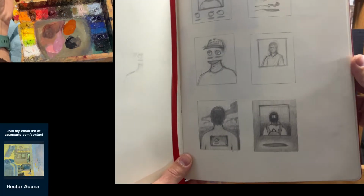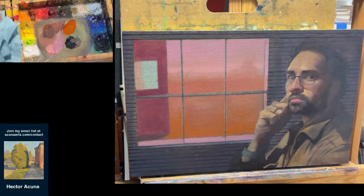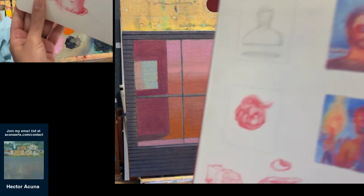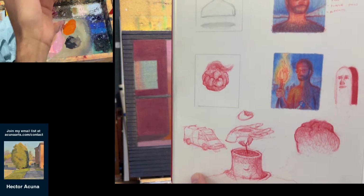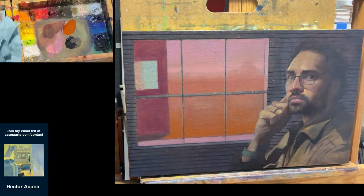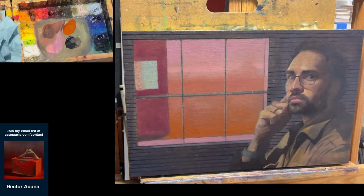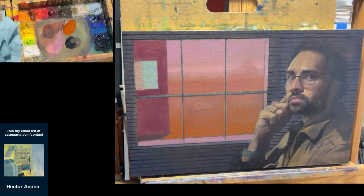We'll see. I like the idea of another figure that's turned away from the viewer. I think that might be pretty interesting. And I've got these character ones too, where I'm imagining myself as another type of figure, some kind of a character, but I don't know. I don't know if I'll go that direction at all. Honestly, it could be interesting to have another portrait like this in that window over here, looking back out at the view at the other figures in the painting. I think that could be interesting. So there's that possibility too.